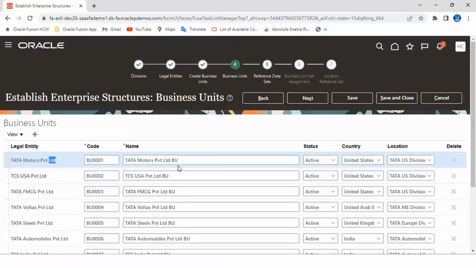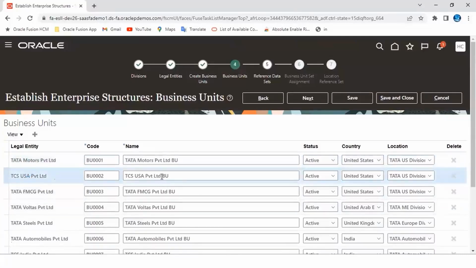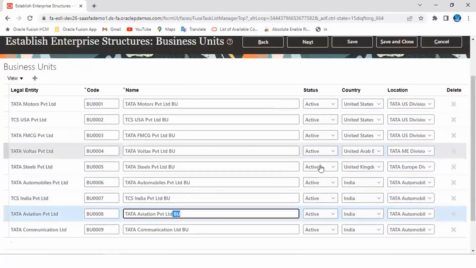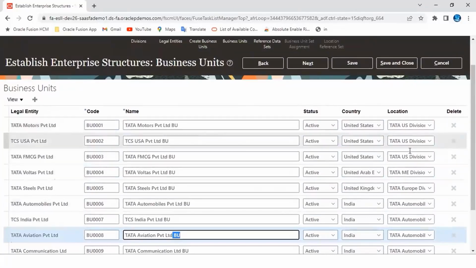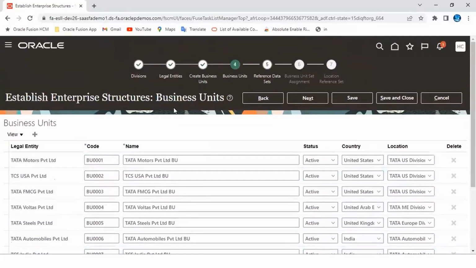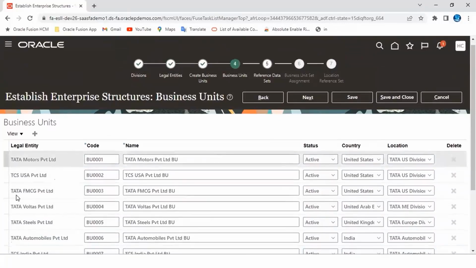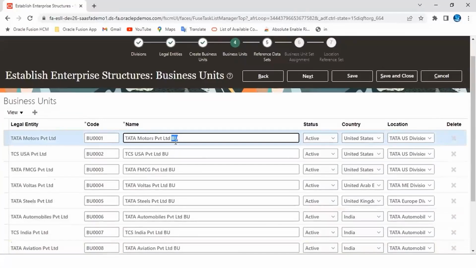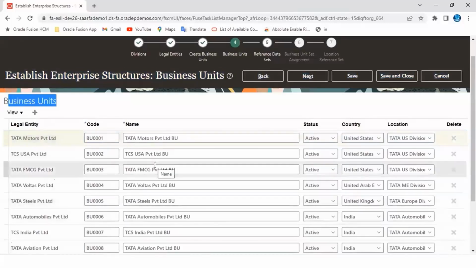Same name, Tata Motors Private Limited, at the end suffixing with Tata Motors Private Limited BU. Then TCS Private Limited, this is a legal entity, and this is the BU for that one. At the end, it will designate as BU, and their country, their location, everything will automatically count in. So when I go with automatic, whatever legal entities you define, with the same naming convention, just at the end suffixing with BU characters, the legal entities will be generated as business units in the system, team. Do you want to go with this kind of thing? Do you want to automatically go?